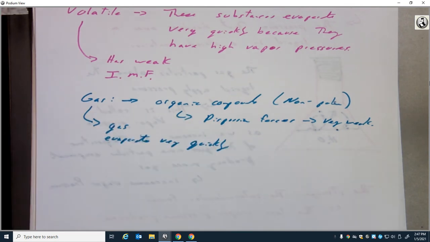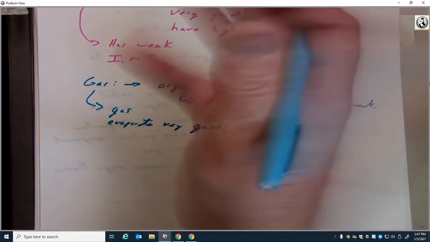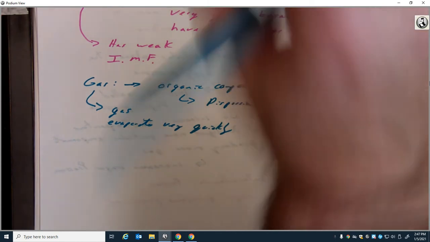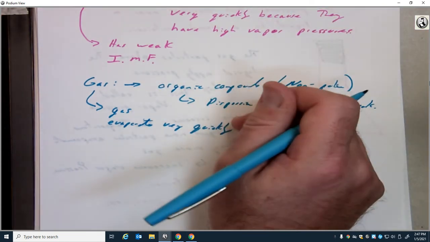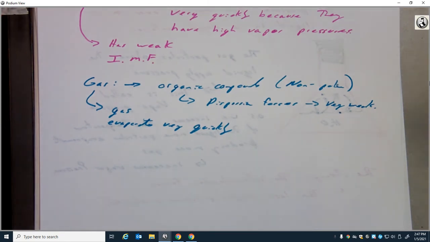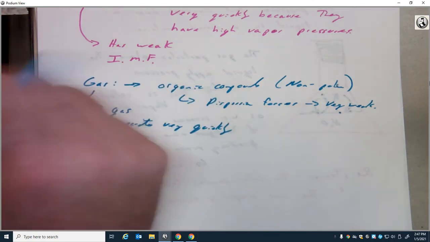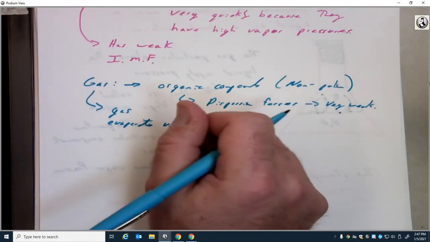Okay, it's volatile. Right? So now what happens if you try to start a fire with gasoline? You pour the gas, let's say we're trying to start a campfire. You pour the gas on the wood, right? You put the gas container down, and then you grab your matches, all right? And then you light the match, and then you put it onto the fire.